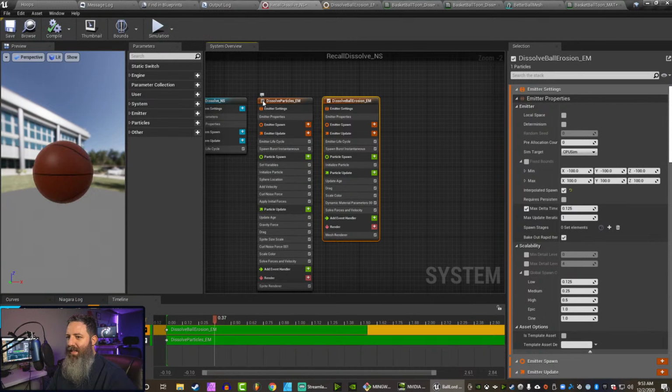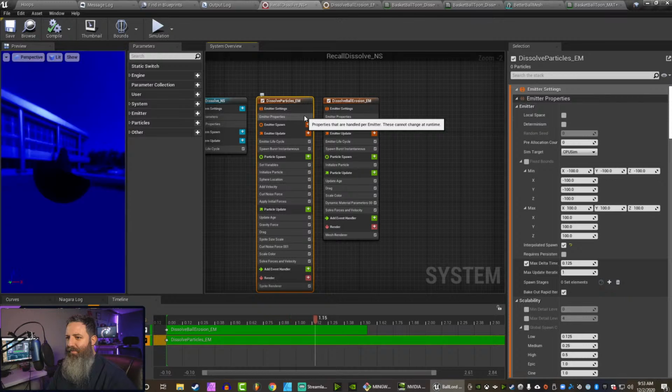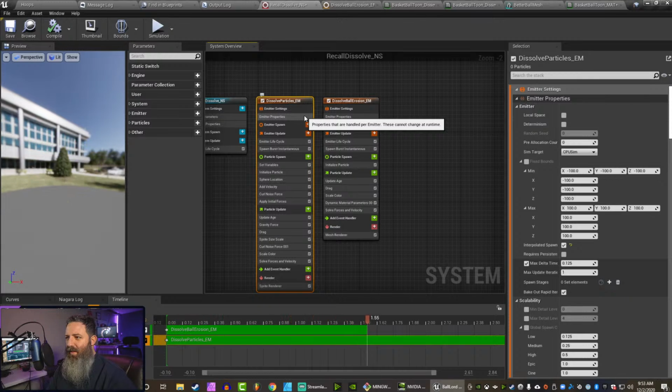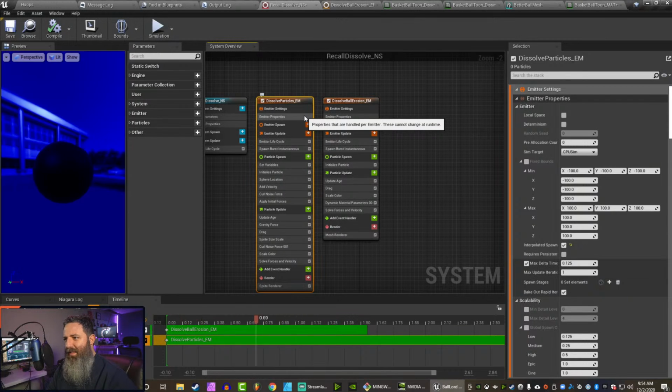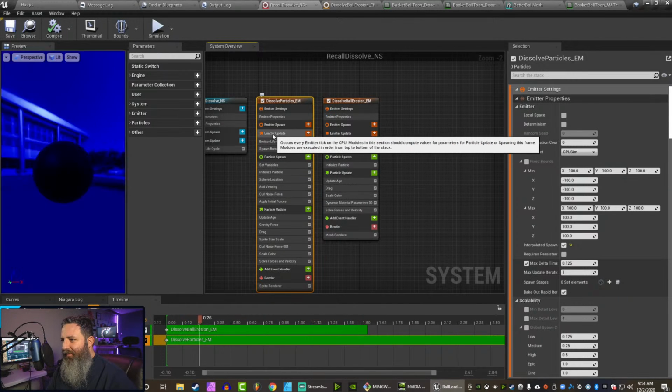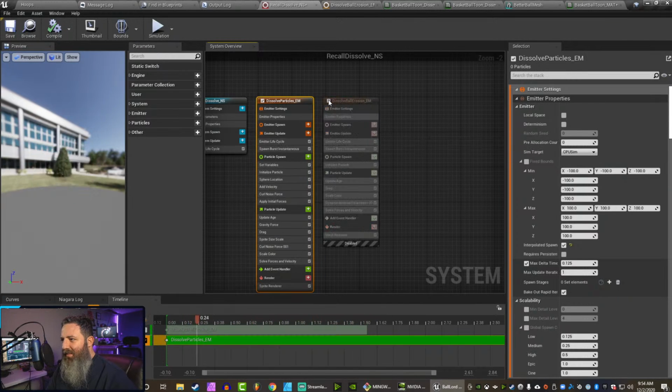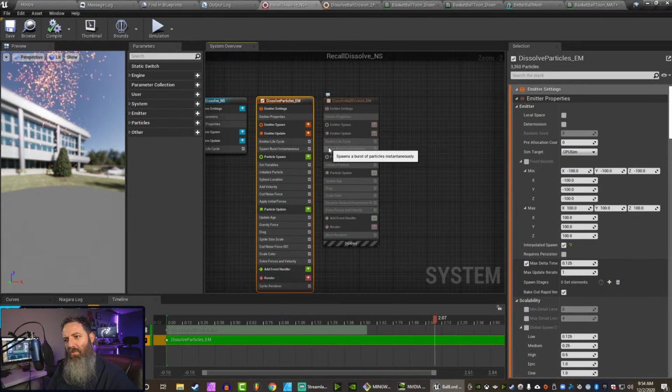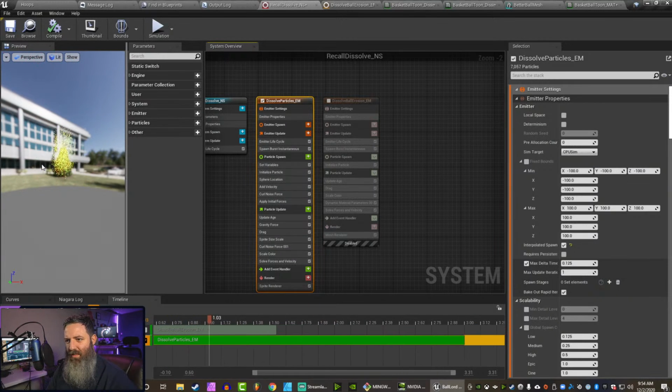So let's put this back in. And now the particles aren't doing anything. But that's cool, we'll fix that. So let's see. First, let's turn off this. All right. Whoa, weird. I like that little curl it does.